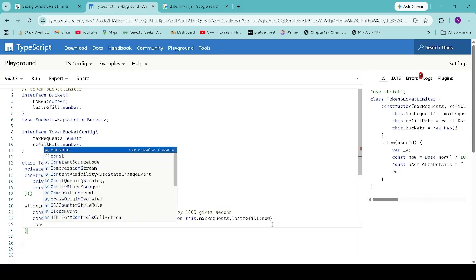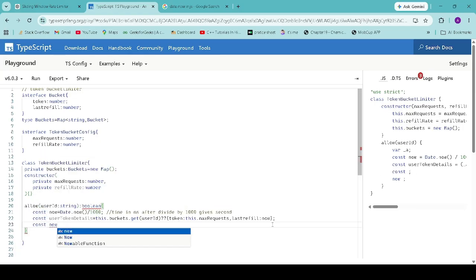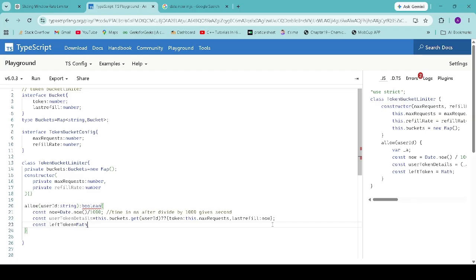Now I have to find the token we have. After spending, how many tokens we have left. So we can use minimum.